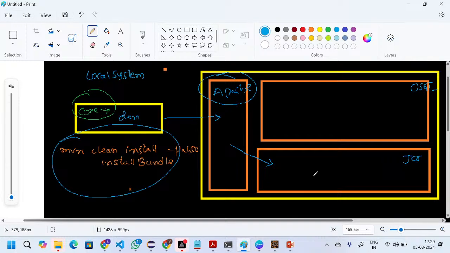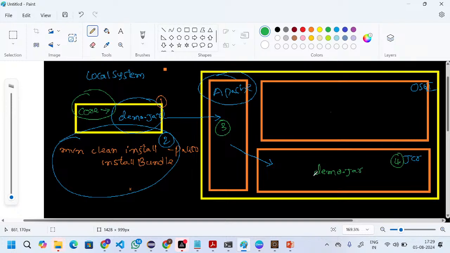This is step number one, and giving the command is step number two, which moves to this one. Then this is step number four. So right now here we have the demo.jar.